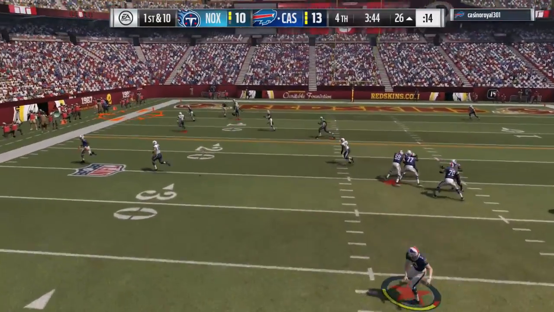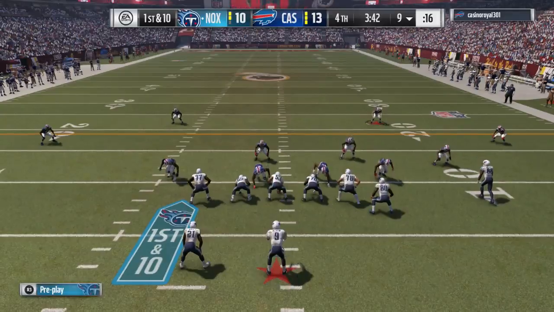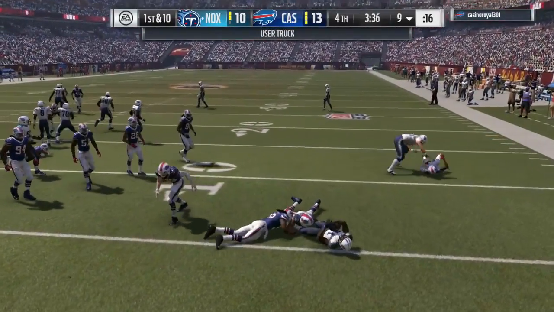But now we got to make a play. We have to make something happen. And Sam Shields is going to do it himself. He throws a terrible pass to the outside. A lot of bad passes by myself and my opponent this game. And that one resulted in a turnover.